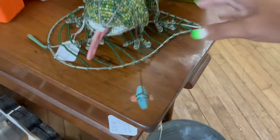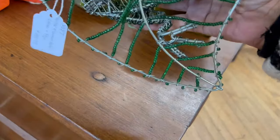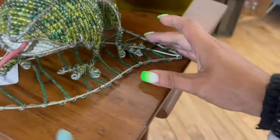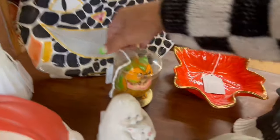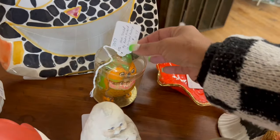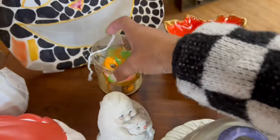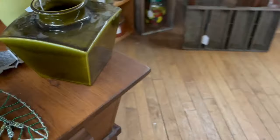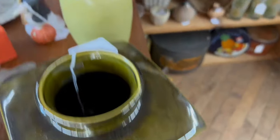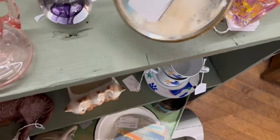Look at this crazy thing. Frog and fly. That's kind of fantastic. I love this. Ooh. I also have to be thinking about the train to Trippyville. I just got a message about it. I completely forgot. I kind of stopped filling my spots. I was doing well for a while, and then I got sidetracked by the pottery. This looks new, yeah. Dang, look at this mirror. That is gorgeous.